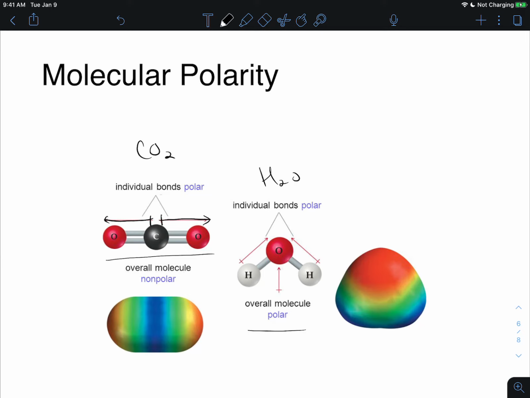Maybe you noticed it, maybe you didn't, but these two vectors are equal but opposite directions, so they will cancel out. But we can also look at it in terms of kind of averaging out where our positive and negative charge is. We have a negative charge here, and a positive charge here. Our negative charges are going to average in the center. Our positive charge is going to average in the center. So they are going to overlap between our positive and negative. So that overlap of that positive and negative cancels out polarity.